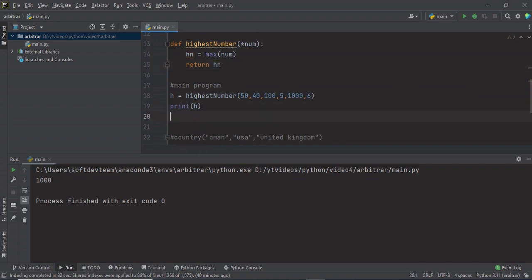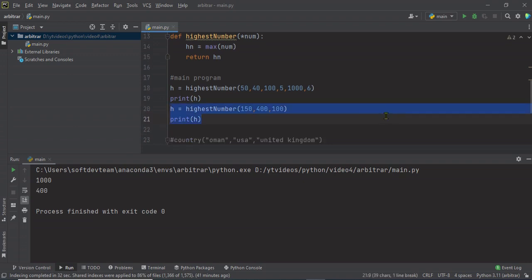Let's have another one. Let's call highest number again. This time, I'm just going to use 3 arguments. So let's just change the values. And when we run now, we have 1400.